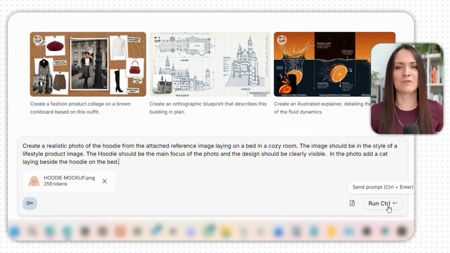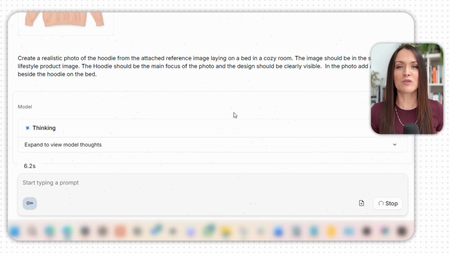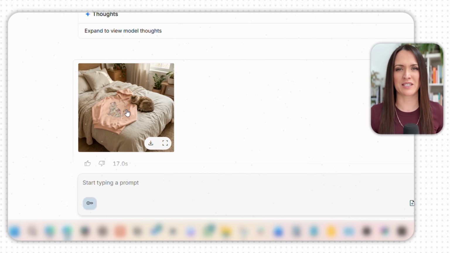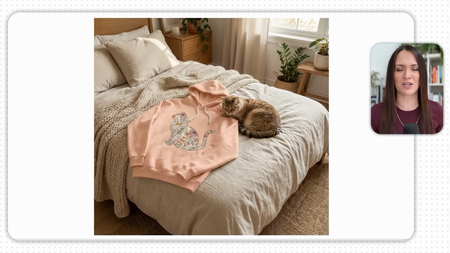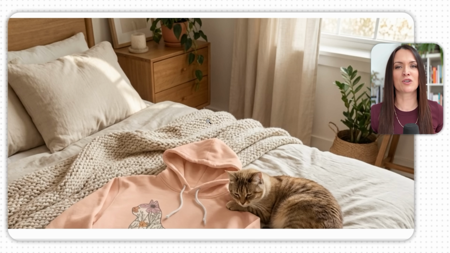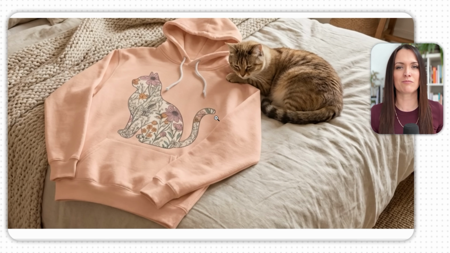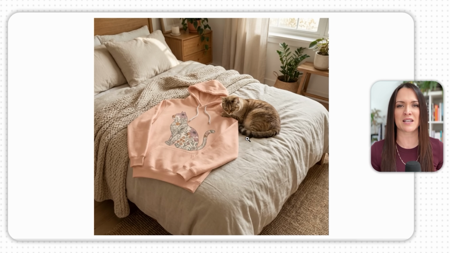When I hit submit, Nano Banana thinks for a second, reviews my product image and my prompt, then combines them to create this product image, which is way more appealing to a potential customer. Again, I added my prompt to my video checklist if you want to copy and paste it, but when you do, make sure you change the details of what you want your product image to look like so that your image matches your design and niche.